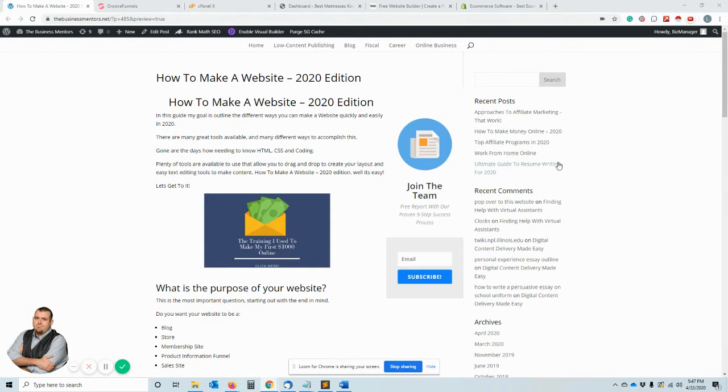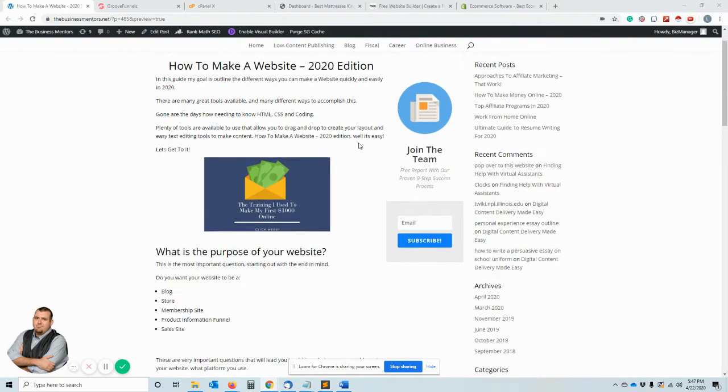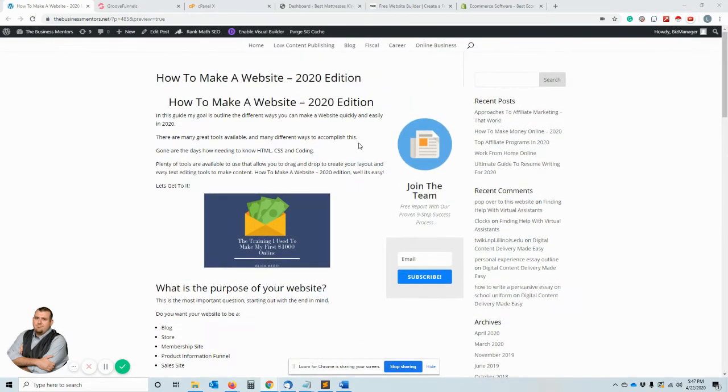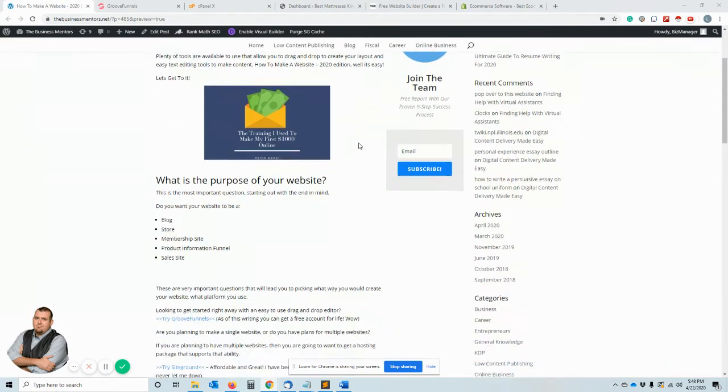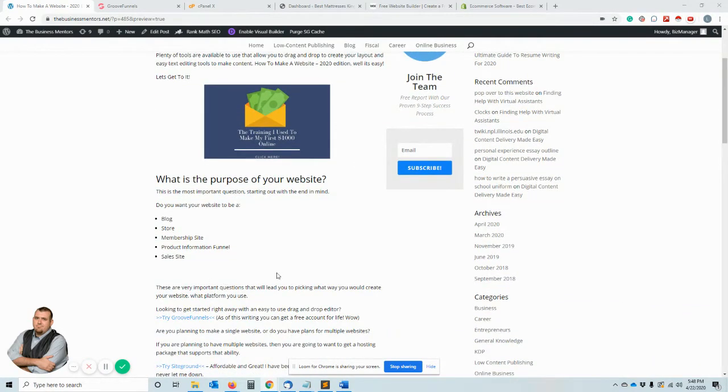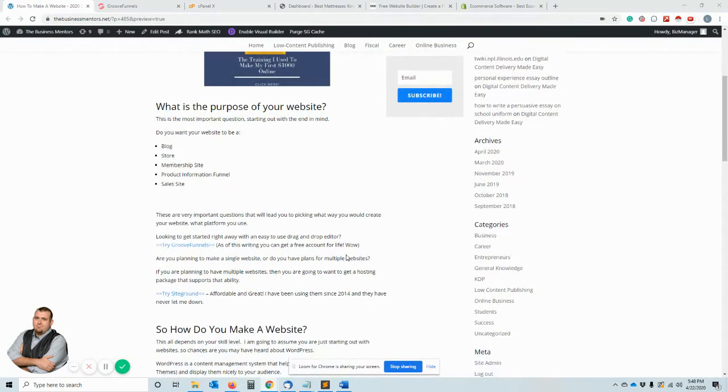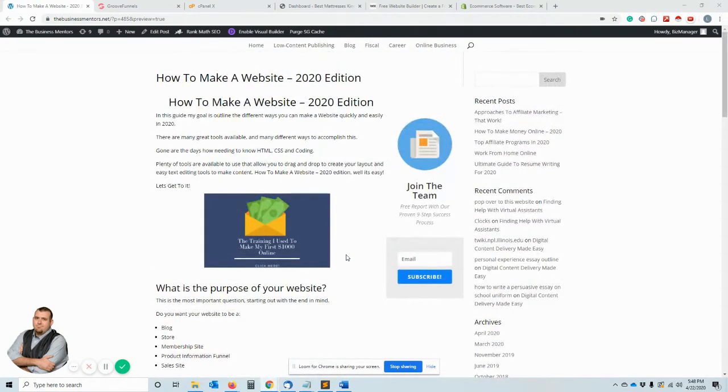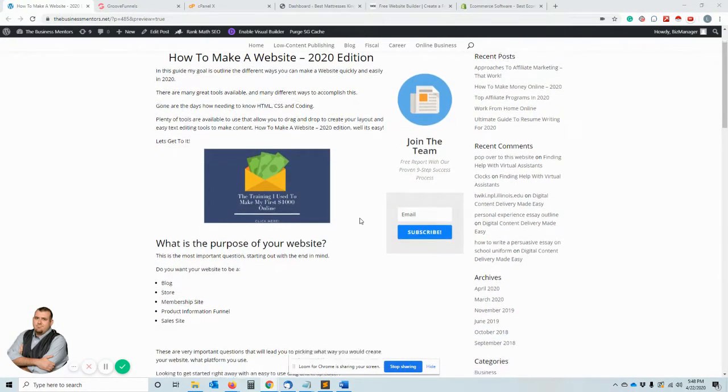And today I want to focus on how to make a website in 2020. So, to do an online business of really any kind, whether it's drop shipping or affiliate marketing, or maybe you have your own product that you're selling, maybe you're doing surveys, whatever it is that you're doing online, you need a website to do it, right? So it's one of the most basic things. And we're in a day and age that having a website is really, really easy.